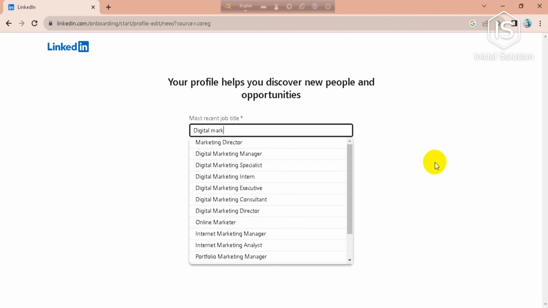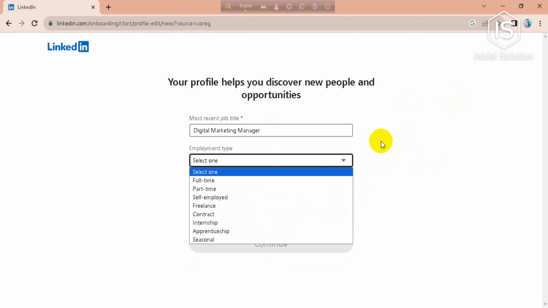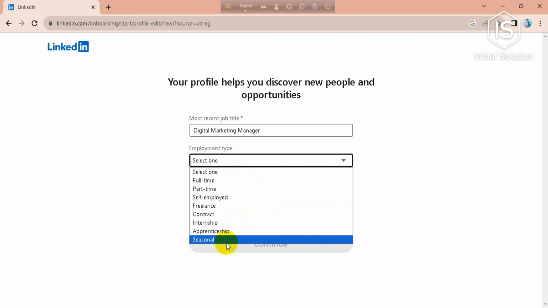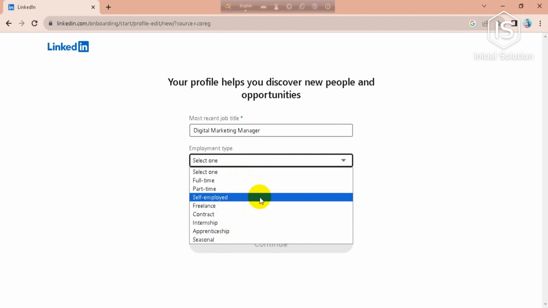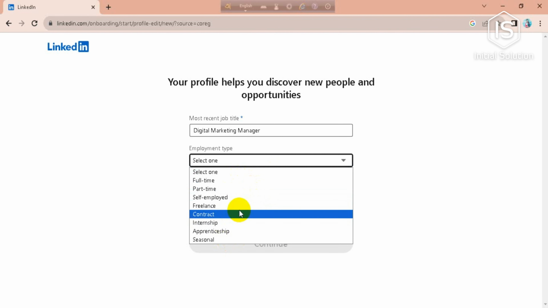Okay, any of it. Then you can select it from here, full-time or part-time, so freelance or self-employed. So I'll go for freelance.